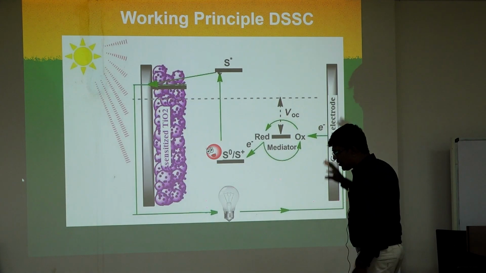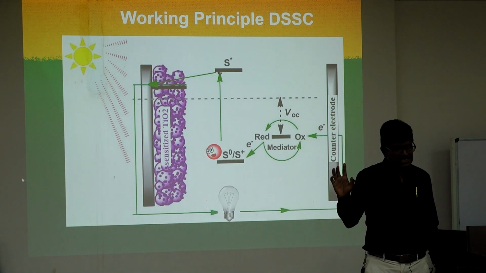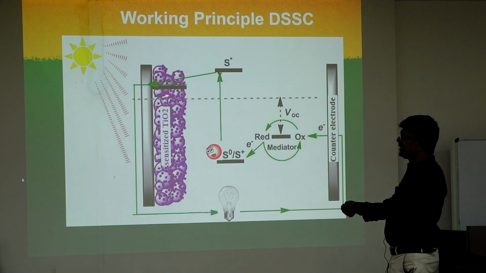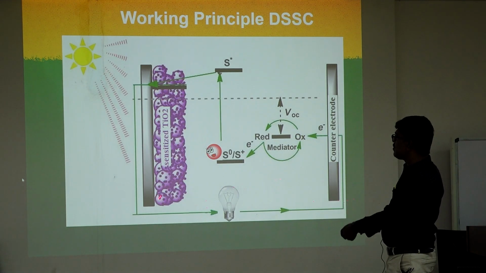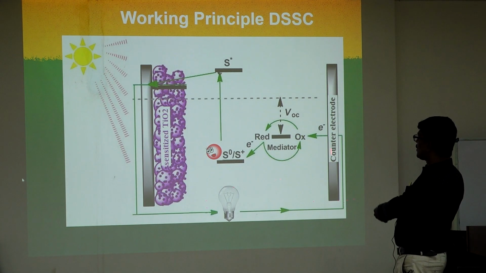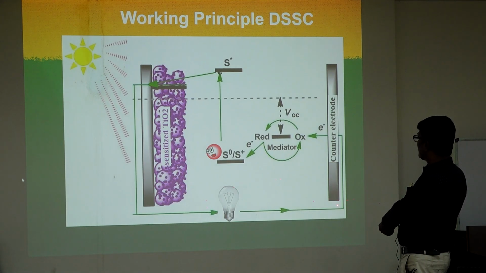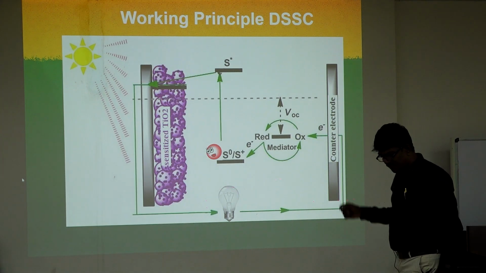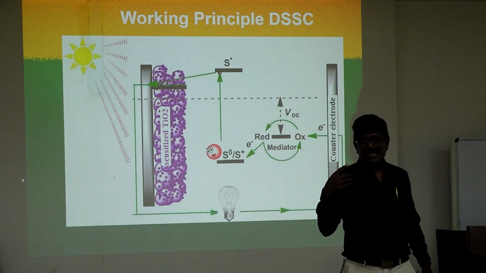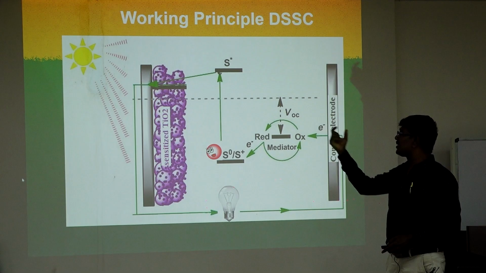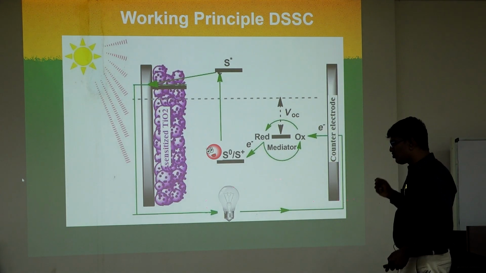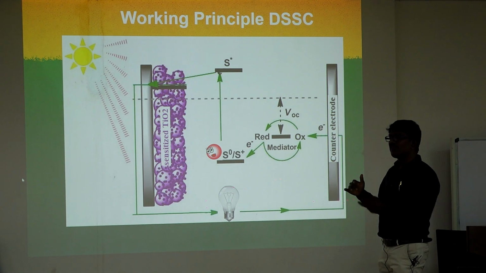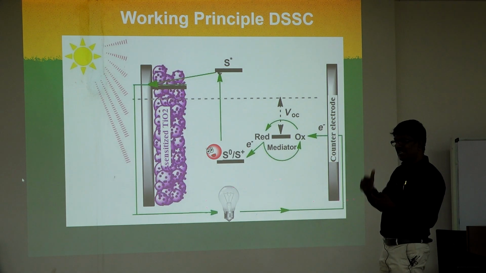Okay, so what is the mechanism that takes place, how does the dye-sensitized solar cell work actually. So we coat this transparent conducting oxide glass with TiO2, and the dye will be adsorbed on one side. On the other side, the counter electrode, TCO, platinum is coated here, and then inside we have the electrolyte. So what happens here, when the dye molecule absorbs sunlight, the dye goes from HOMO to LUMO. We can see it goes from the HOMO to LUMO. In a semiconductor we talk about the band gap, valence band to conduction band.